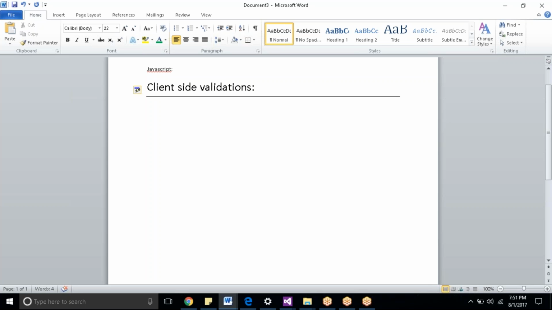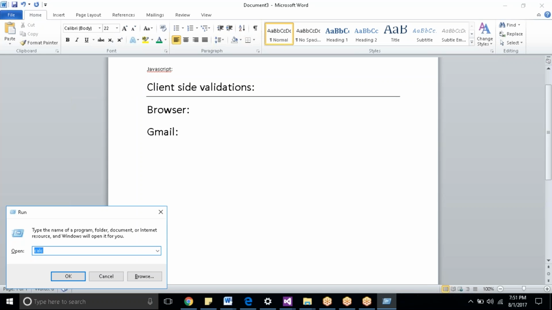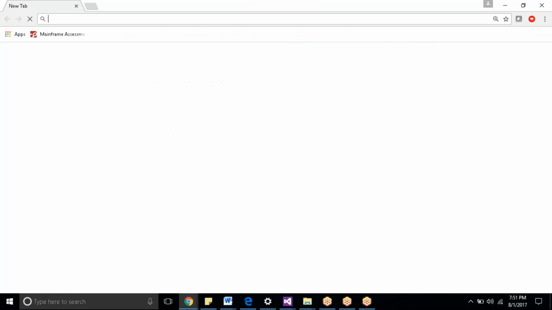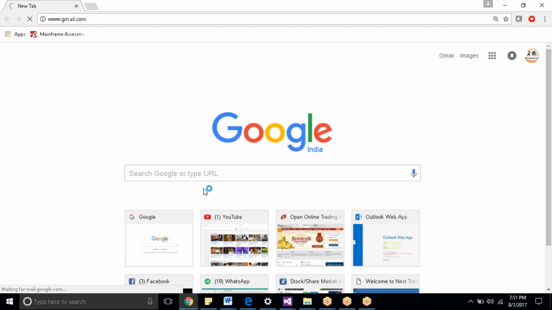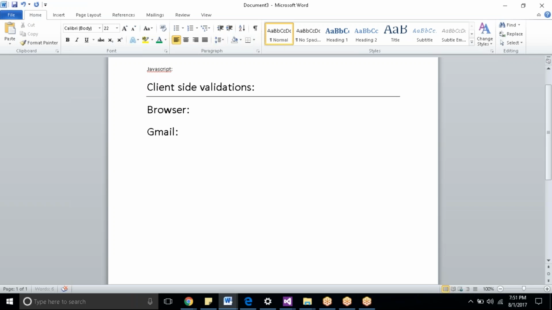See here, you are opening the browser and you are hitting the Gmail page. Who is hitting here? That is us. I mean, I'm opening my browser and I'm opening Gmail. Who is the client here? That is me. Am I right, all of you? Yes, ma'am. See, the client is hitting the request to the server. You can say it like that.